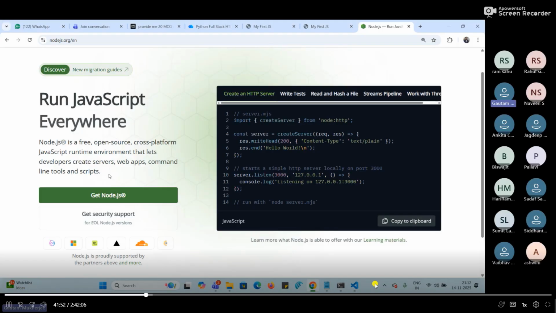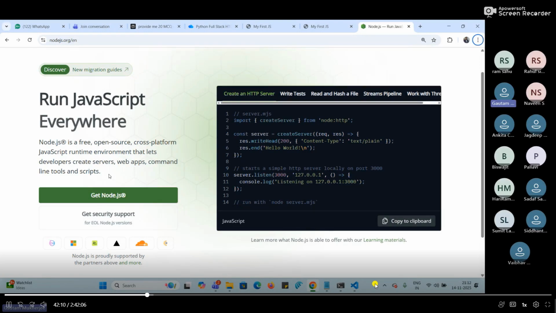So once it is installed, installation is easy. There are no complications. On a Windows machine, you simply have to download the MSI file and click multiple next buttons and then it will get installed.